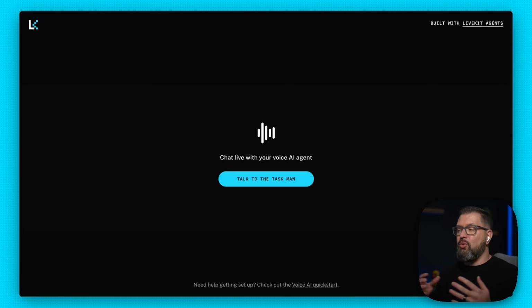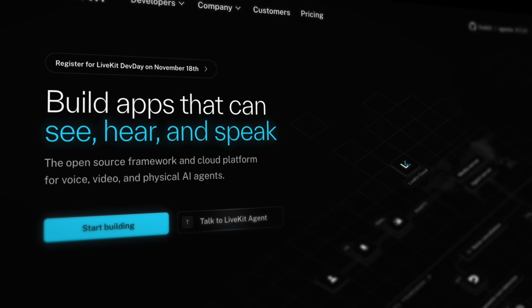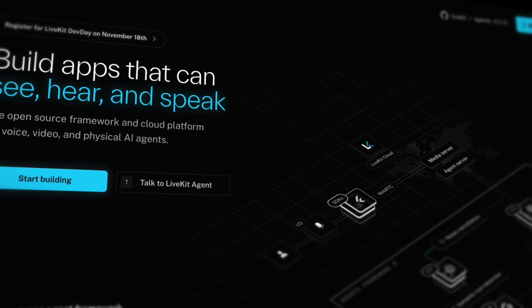So the agent responds in real time: speech to text, large language model processing, and then text to speech, all working together. Now, this particular agent helps users manage their tasks. It can add new tasks, list existing ones, mark tasks as complete, and delete tasks. It has a custom greeting, specific instructions on how to respond, and I've configured it to have a helpful but concise personality.